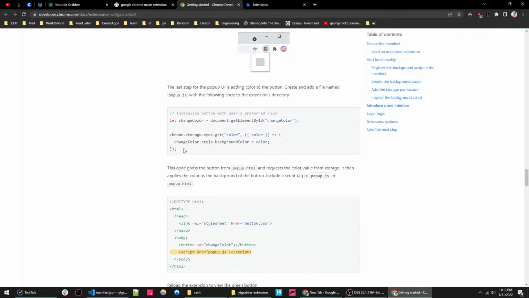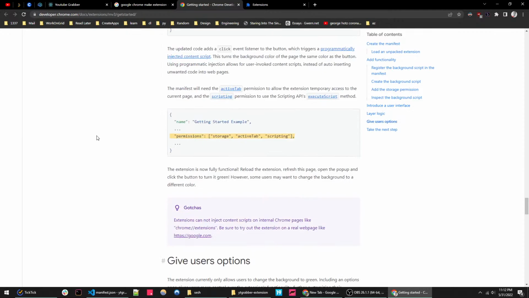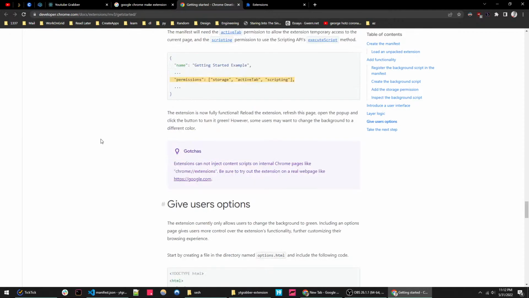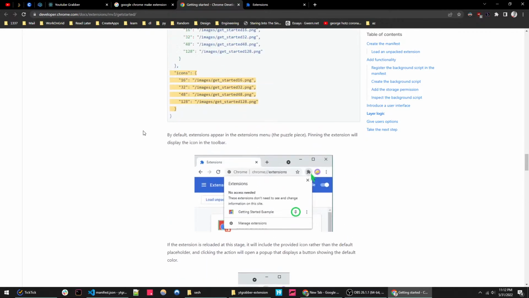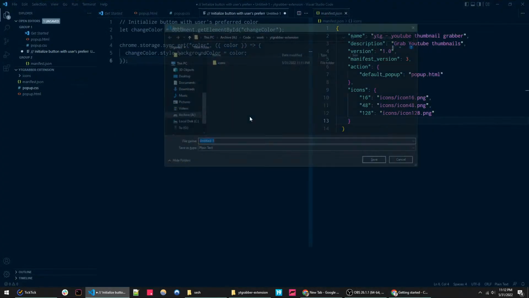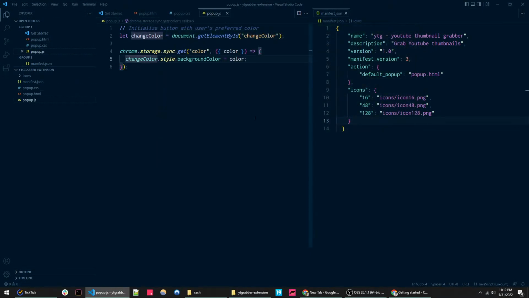This is what we want as well. So let's create it. So we've created popup.js, right?